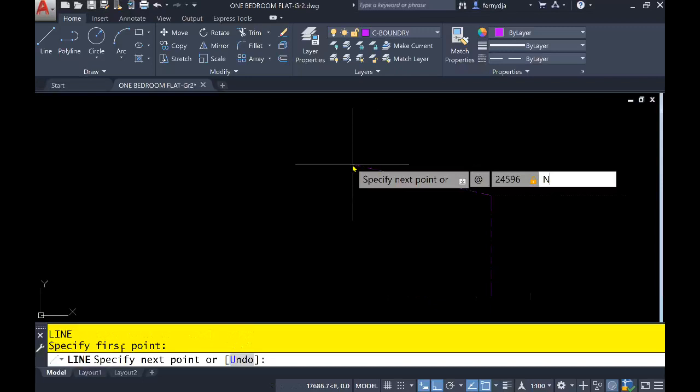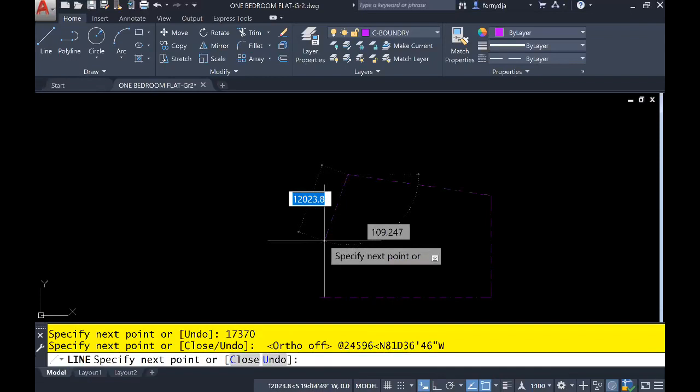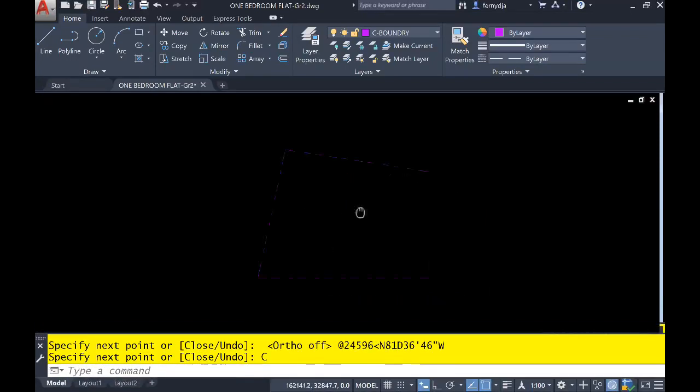Nothing is wrong with that. It's still accounted for. And remember, it's not case sensitive, so capital or common N, it doesn't matter. So N, 81, D for degrees, 36 apostrophe, 46 close quotation, and then W for west. And then you press enter. And the line would have been drawn. And then I'm going to just type C for close, enter. So that is the property line.